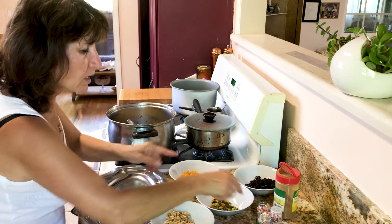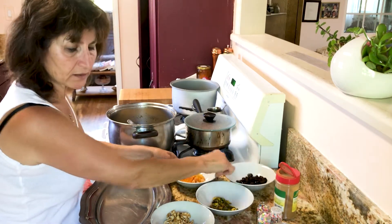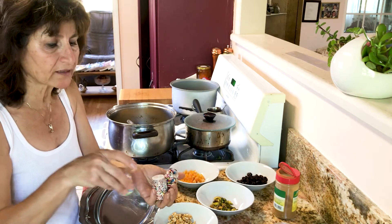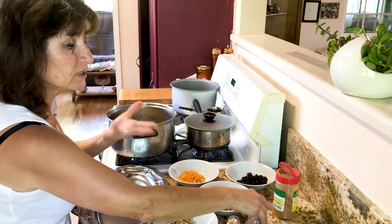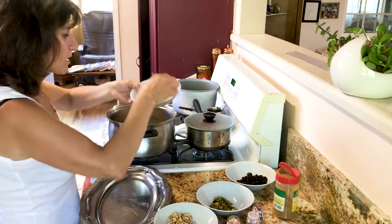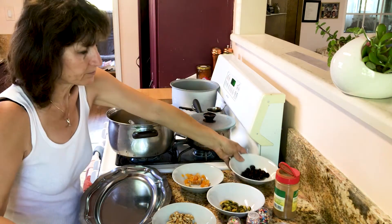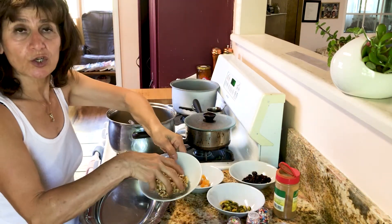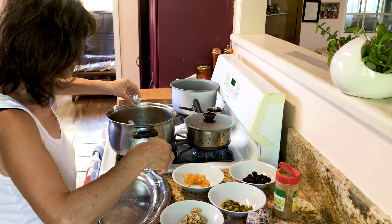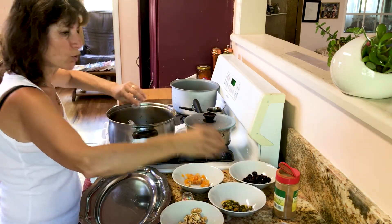Then we add: soaked apricot, black raisin, white raisin, walnut, and pistachio. We also need some little colorful candies — remember, this is for the baby's new teeth, it's a celebration, a joy! After we put the sugar, we add the apricot, walnut, pistachio, then some raisins — white raisin — you can crush them smaller or keep them bigger. Then we add the walnut and colorful candies of all kinds.